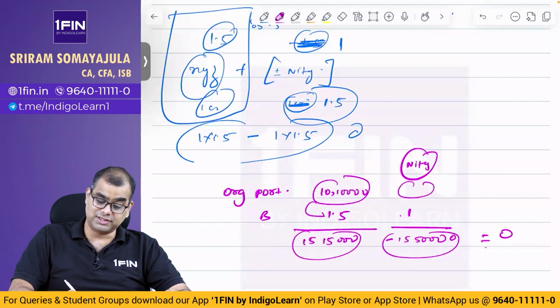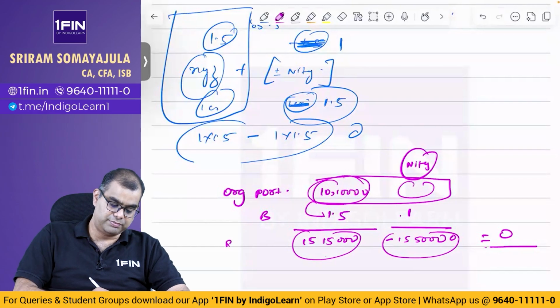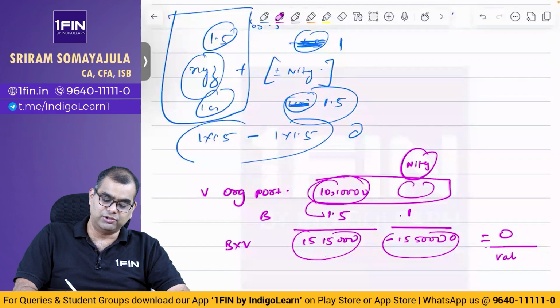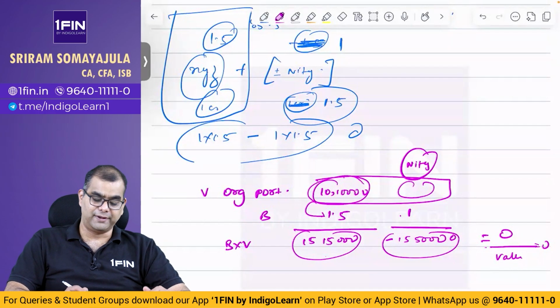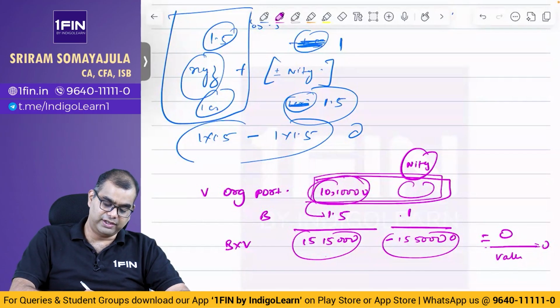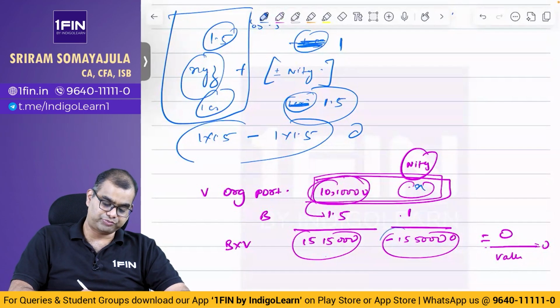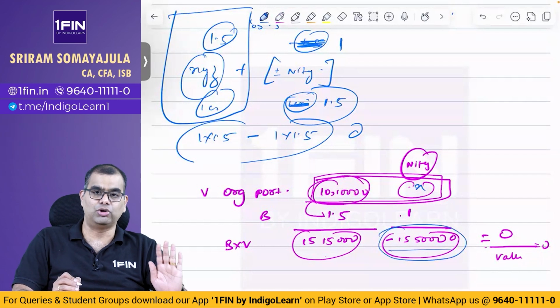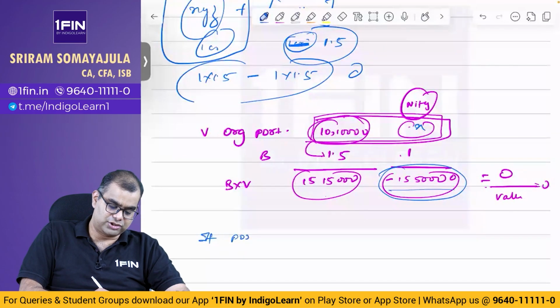Adding both gives the weighted average beta. Then you have to divide by the total value of the portfolio. What is the value of the portfolio? This plus this. See, this is beta into value, and this is beta into value. You divide the sum of beta into value by the value to get 0. So the numerator must be 0 for this expression, 0 by value, to equal 0. So in the value, we have to find this part, X, such that beta into value here is 15,50,000. That is the goal. We can also look at it in a different way. If the portfolio has to be hedged.